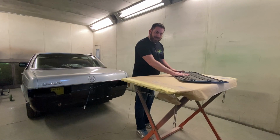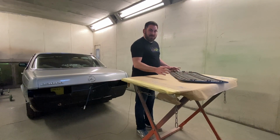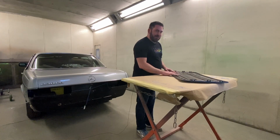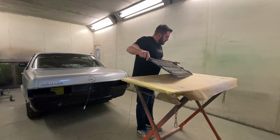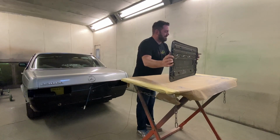Word of warning to any other BMW E31 owners: if you've got a sunroof in your car and outwardly it looks absolutely fine, don't be so sure. You might be getting a treat like I am one day. Yeah, another job to do, and it's just cut me for good measure. Great.